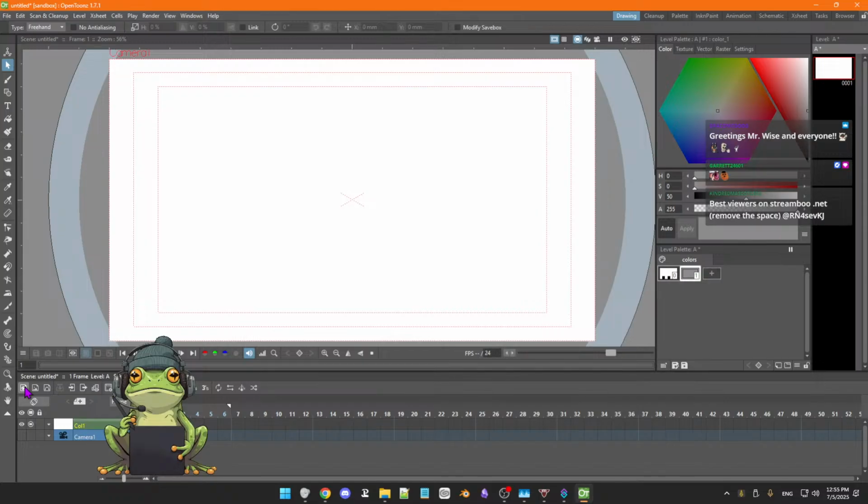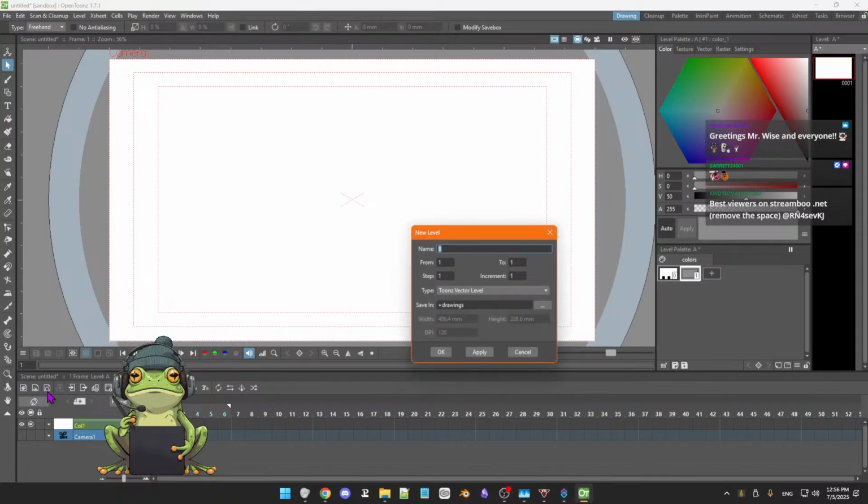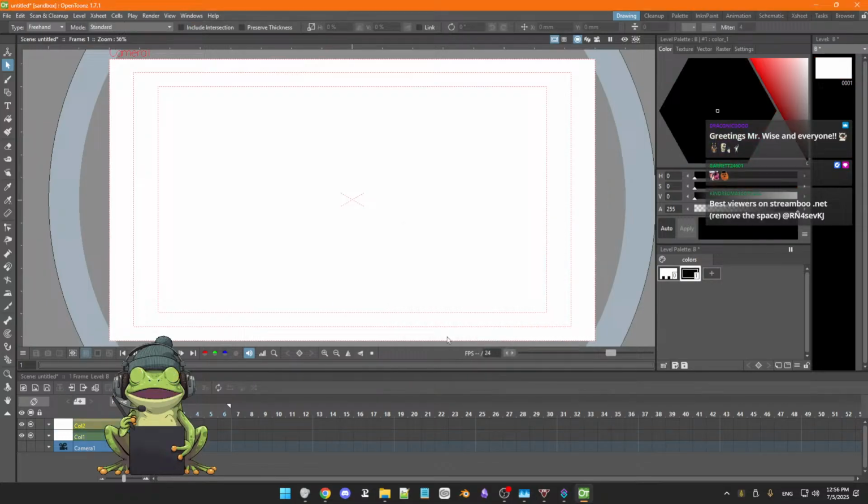What do we got here? All right, they're calling them levels. Toonz raster level. Okay, that's also weird. So there's a difference between raster level and Toonz raster level. Okay, so now you got some proprietary raster level in it. New vector level. I don't know. I have no clue what we're doing right now.